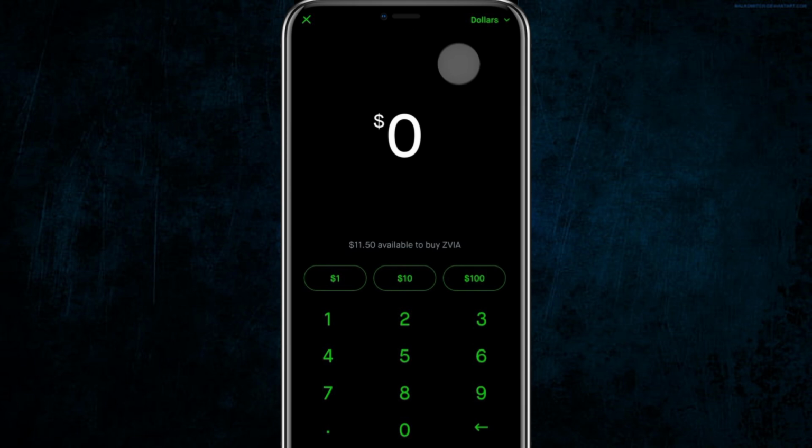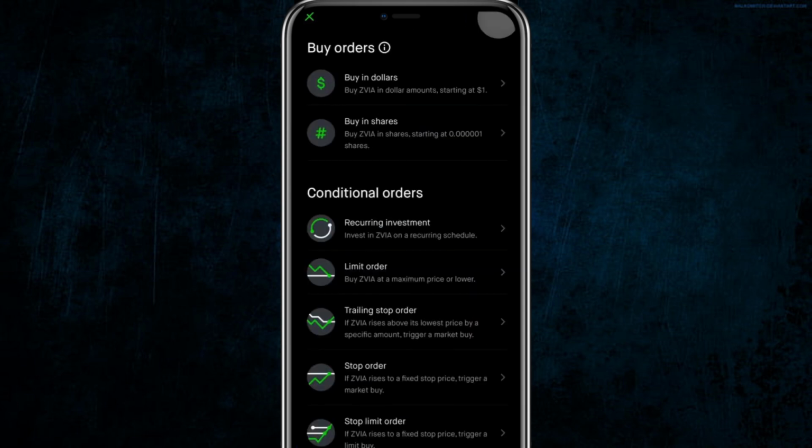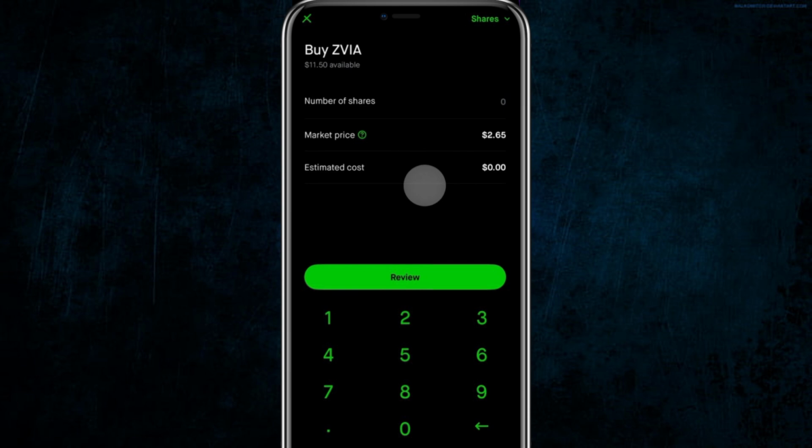Here's the important part for immediate after-hours execution. Place your order in whole shares. If you enter your trade in dollars, which creates a fractional share order, it will be queued for the market open instead of executing after hours. Sticking with a whole share amount keeps your order eligible during extended hours. If you're aiming to act right away, double check you're using shares, not dollars, before moving on.